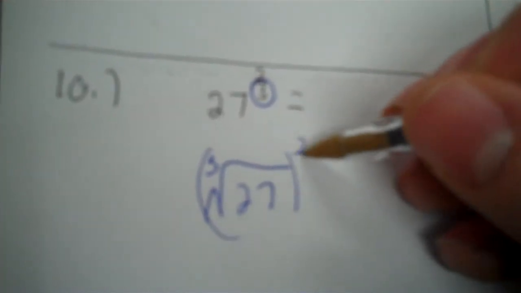Now remember what a fraction power actually does, okay? It's actually a root with a 3, cubed root, and then I put 27 inside, and it's going to go to the second power. So first I go what times what times what is 27. I don't think it's 1, 2, nope, nope. It's 3. Now, so this becomes 3, but we got to remember it's still 3 to the second. So we take 3 times 3, which is 9.